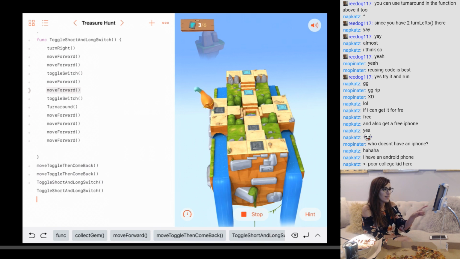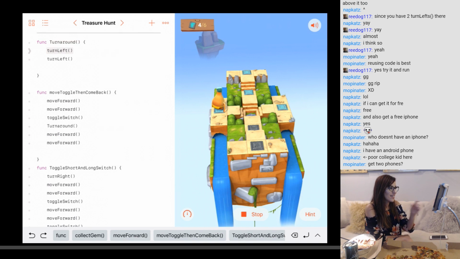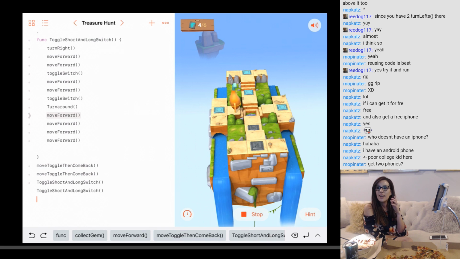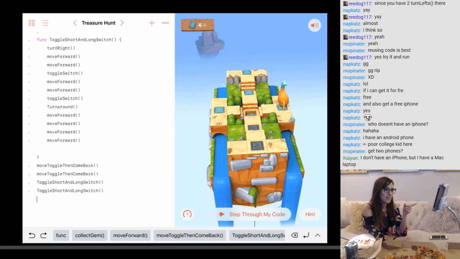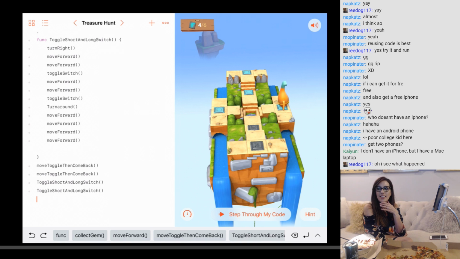That's not good. This one is not good. What happened here? The bite is going crazy. The bite just lost it. Oh, you have a Mac? Yeah. Okay, so... Oh, that's not good.